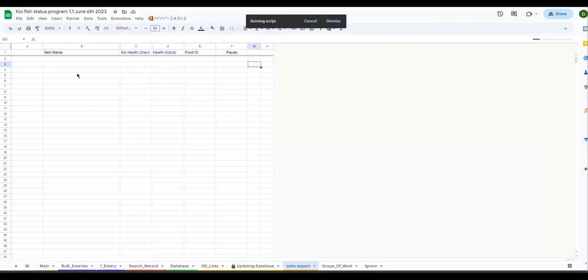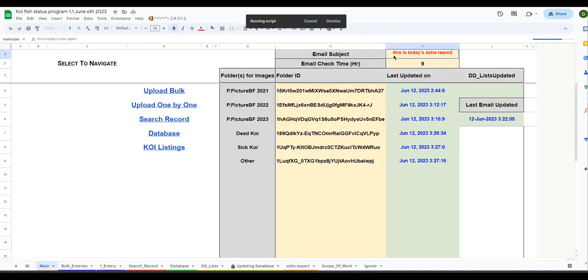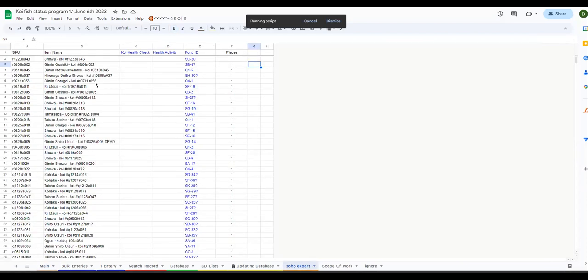What it's going to do is go into my Gmail, match this subject in today's emails, and then check if there is an attachment. If the attachment is there, it's going to download this CSV file and upload it directly into the Zoho export.